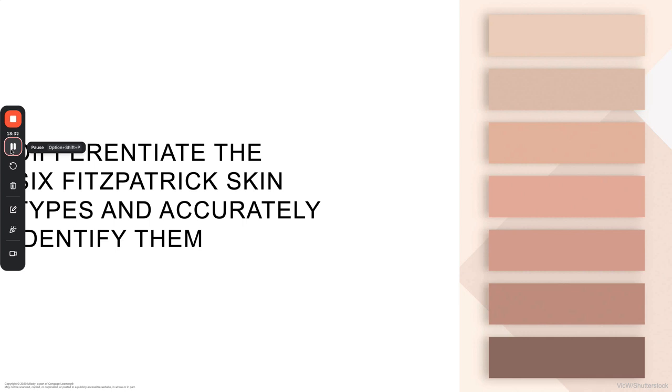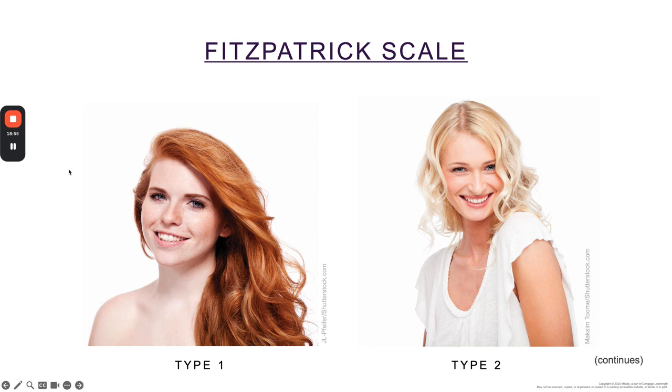But most skincare companies, modalities, and lasers always use the Fitzpatrick scale to help us as estheticians determine when to use, what to use, and what not to use. Okay, so let's get into our first few classifications of the Fitzpatrick scale. The Fitzpatrick scale goes from 1 to 6, 1 being the lightest skin type, 6 being the darkest, and then there are other attributes for the Fitzpatrick skin scale.